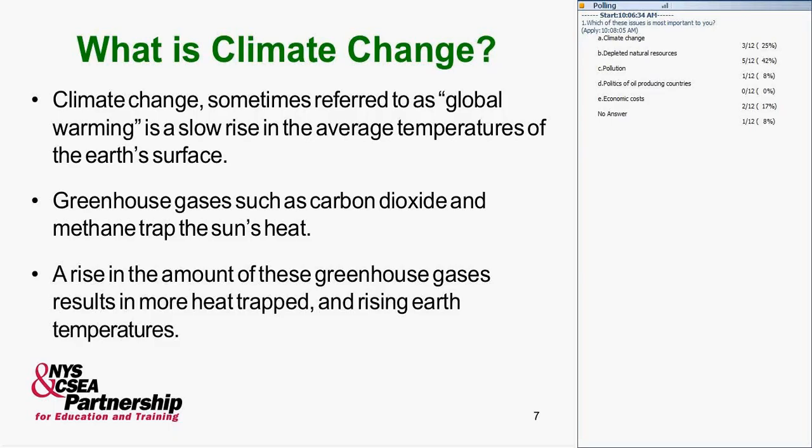This year, there was some issue about whether or not there's actually global warming because it was a cold winter. I just start off with this. There's no doubt that Earth is warming. Even the skeptics, even the scientists that are real big on this whole climate change issue, agree that there's global warming.